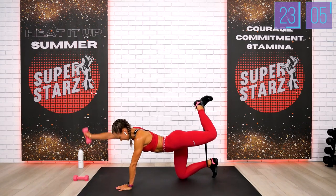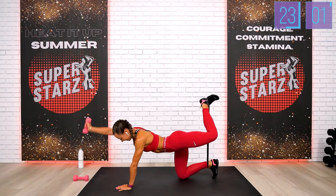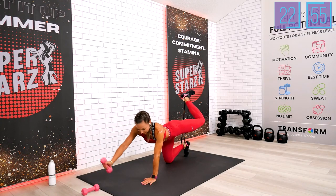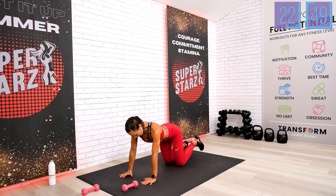Prepare to arm raise. 1, 2, keep holding that glute connected. Scoop the stomach in. 4 left, 3 left, 2 left, you can. Push it back down. Excellent.